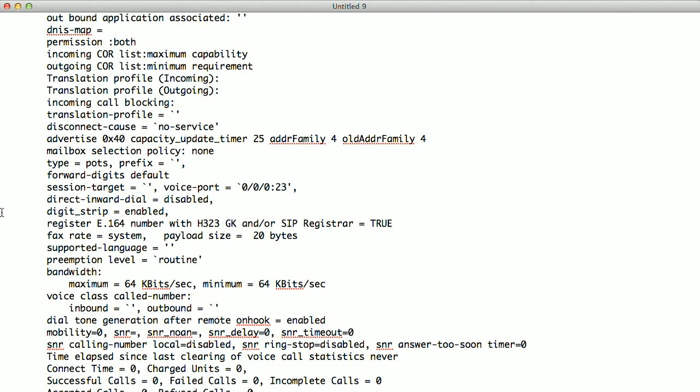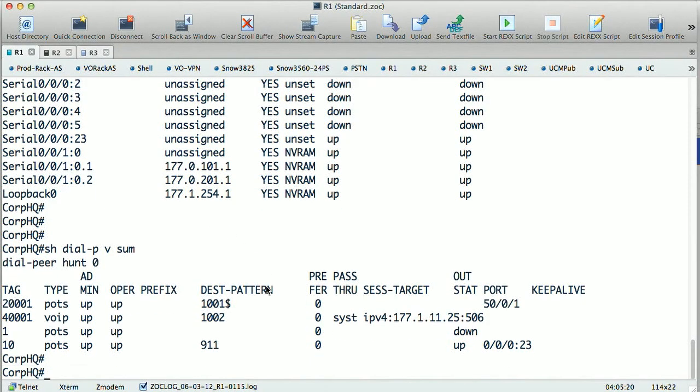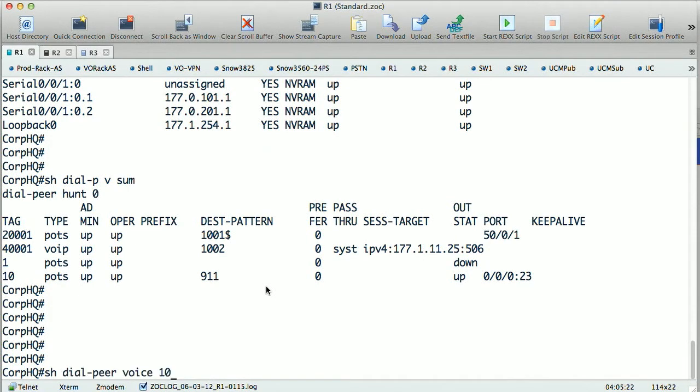I'm not going to go through everything, but what I do want to look at is this right here. We were talking about digit manipulation, and this is something that is enabled by default. Digit strip enabled. Okay? So, what is digit strip enabled? Let me bring up, show run pipe 2, begin with dial peer.